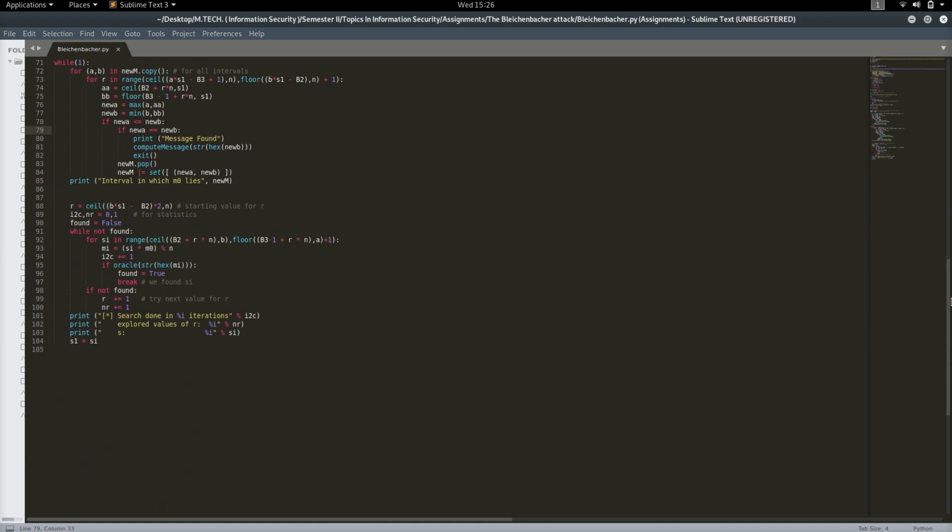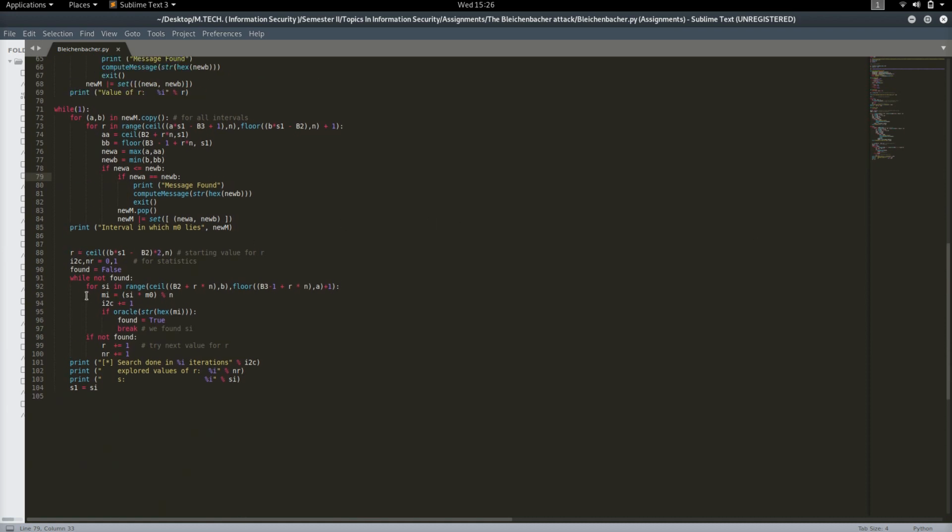Here you can see that for each r we are trying different values of s, and thus we are sending many padded plaintexts to the oracle, so that the oracle returns true or false.